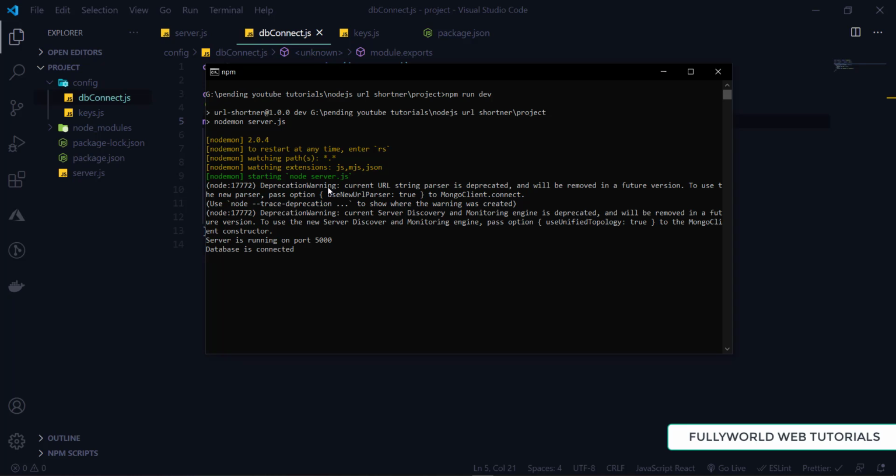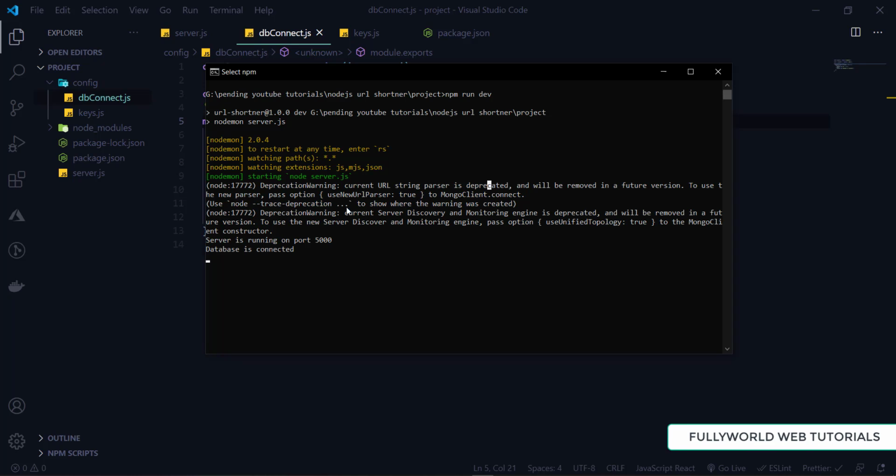See the deprecation warning: current URL string parser is deprecated. Before adding the data to the database, it has to parse the string here. Data will be in a string, so it has to parse the string, then it will make a document here. If we have to get the data, then it has to parse the string to the object here.